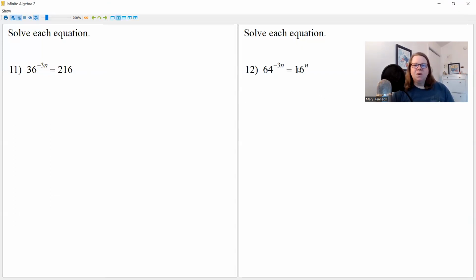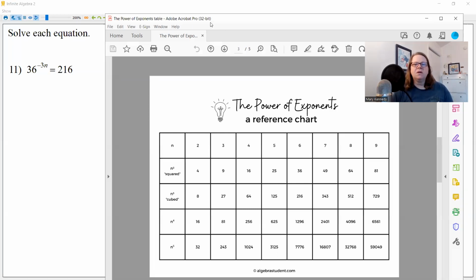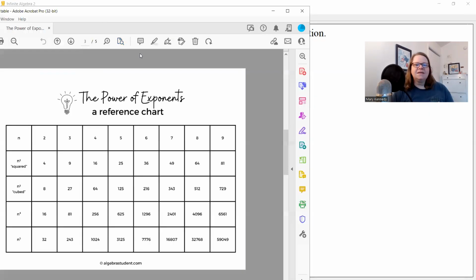We have 64 and 16, and we're thinking about how we can use that. So I'm going to go to the chart again. Let me pull this over. I'll lose it if I can't see everything there. Okay, so let's see. 64 and 16. Well, I see 64 here, and 16, and 64, and 16, right? So it's in several places. That's kind of interesting by itself.